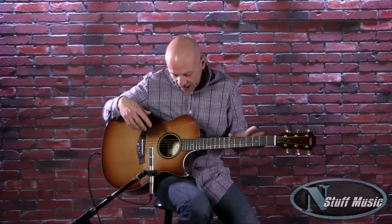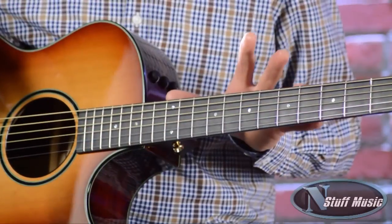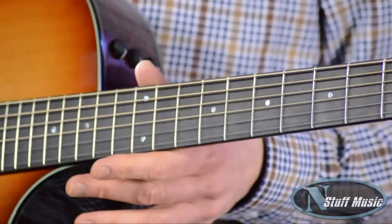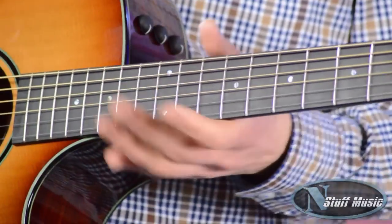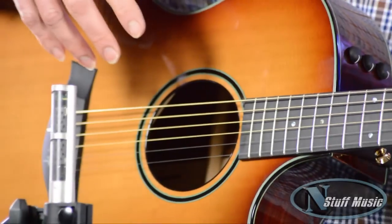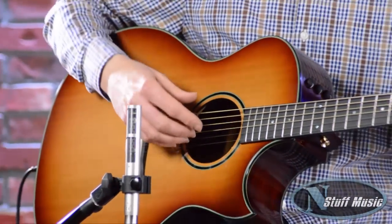The fretboard is made of ebony. The scale length on this is a little bit different too. This is a 24 7/8 inch scale length. So it has a little less tension than a regular type of steel string acoustic guitar, but it's really a gorgeous instrument.